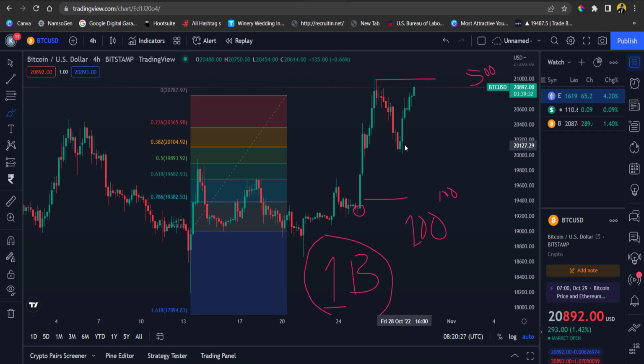Let me delete everything. Until it came to this level, and then the big boys are trying to fill in some of their orders because they only got $100 million out of their $1 billion, trying to buy at somehow cheap price. At this level, there is a discounted amount. So I will show you how to use the Fibonacci tool subsequently, but let me just explain this. Now, when do we place our Fibonacci tool?